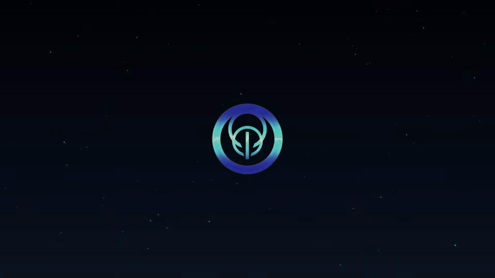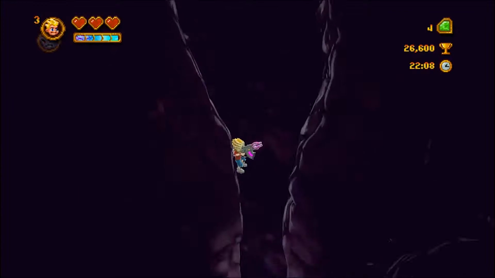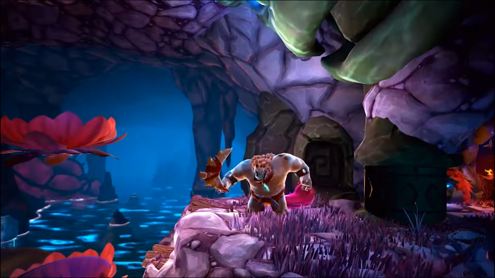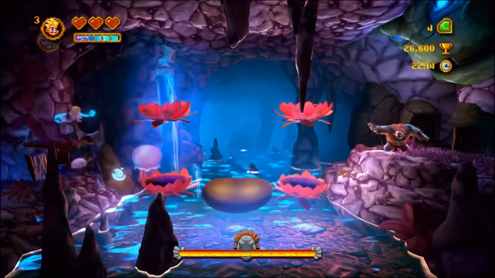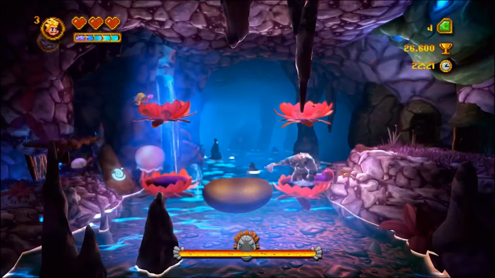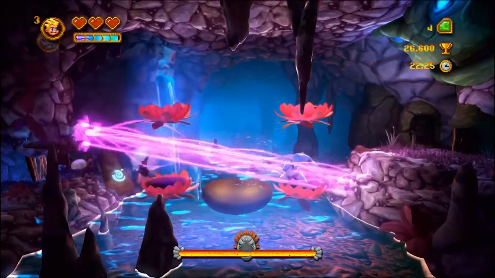Okay, level 7, Roots of Evil, boss fight. This is the way we go, right, okay. Right, save point. Boss battle. No, no. Okay, that's not working for us. Come on. No.